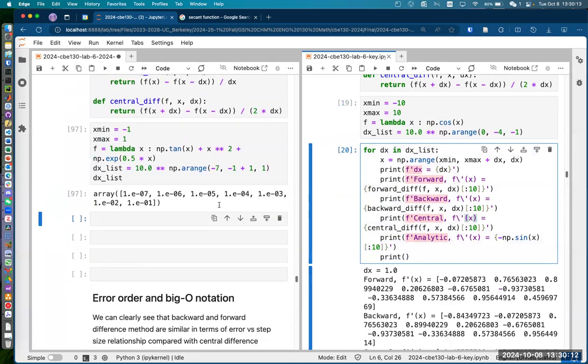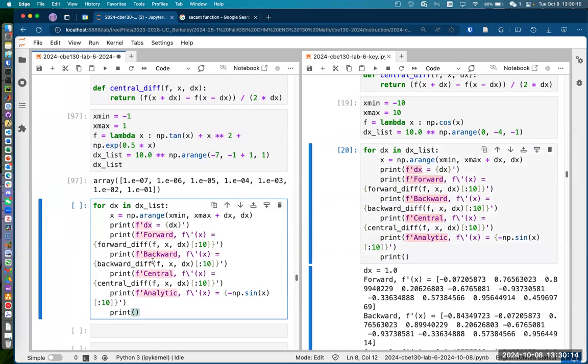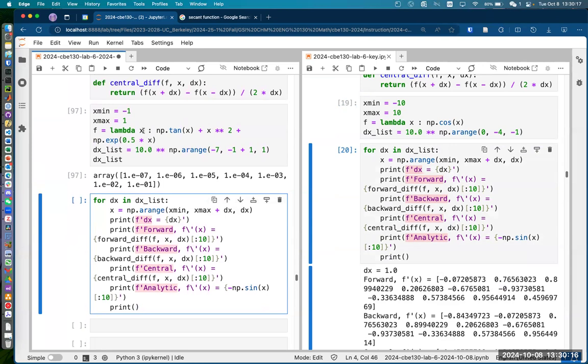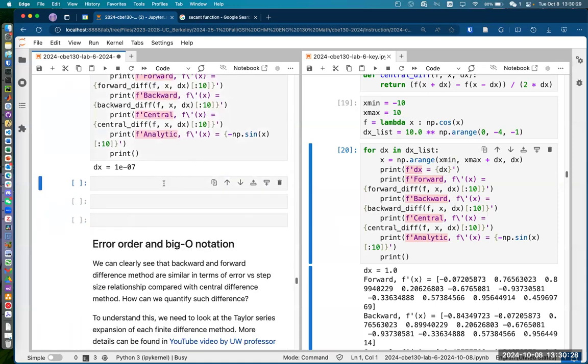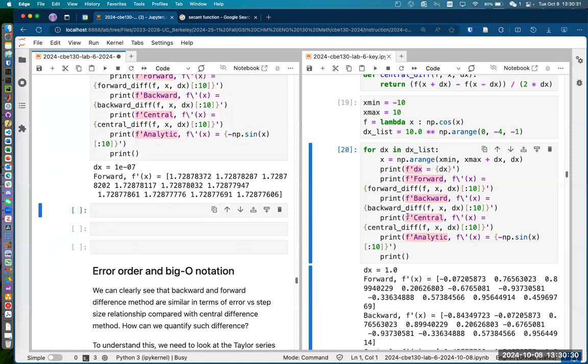Okay, and then for the printing of the derivatives, the f corresponds to the new function. X is the new x, here is the x minimum to x maximum plus dx. Okay, and these are the derivatives. It will take some time.